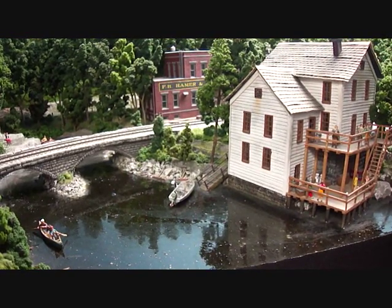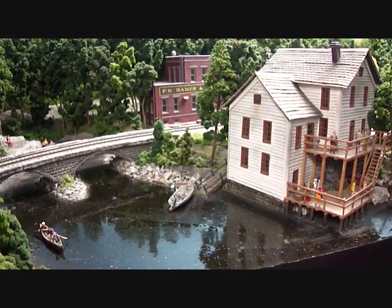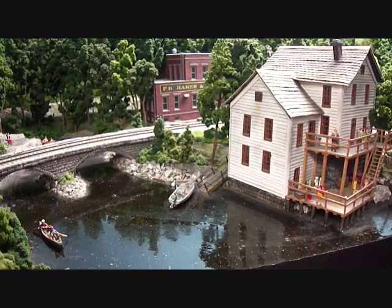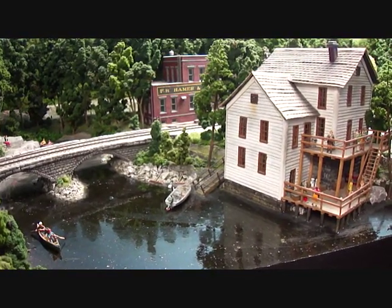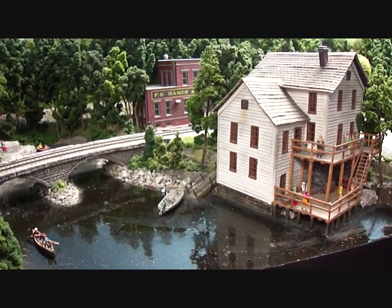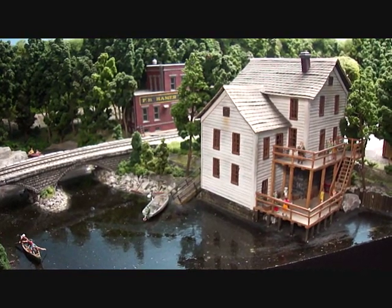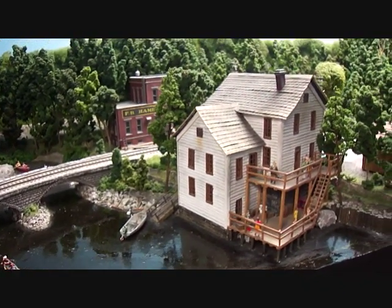And I painted the basin black to give depth, and I filtered in some sand off on the edges and had a little bit of brown paint, and I mixed the black and the brown when they were both still wet. If I painted black, let it dry, and then add the brown later, you'd have a line, whereas there's a blending. So it creates gradual depth as you get to the center of the river.